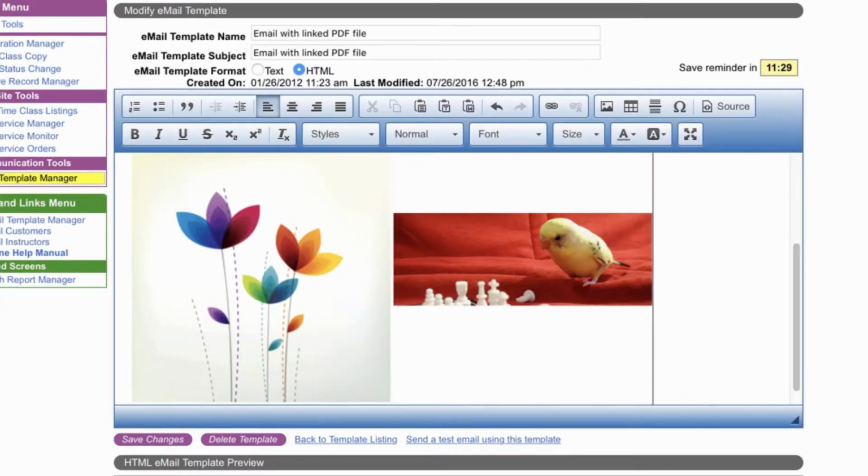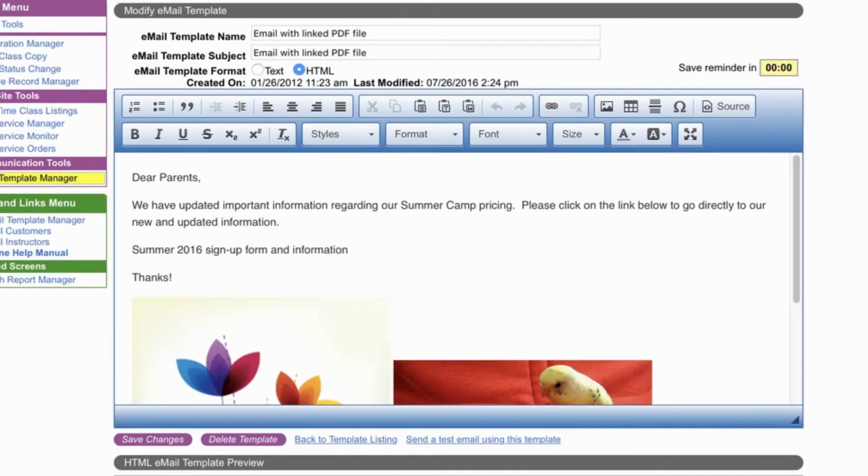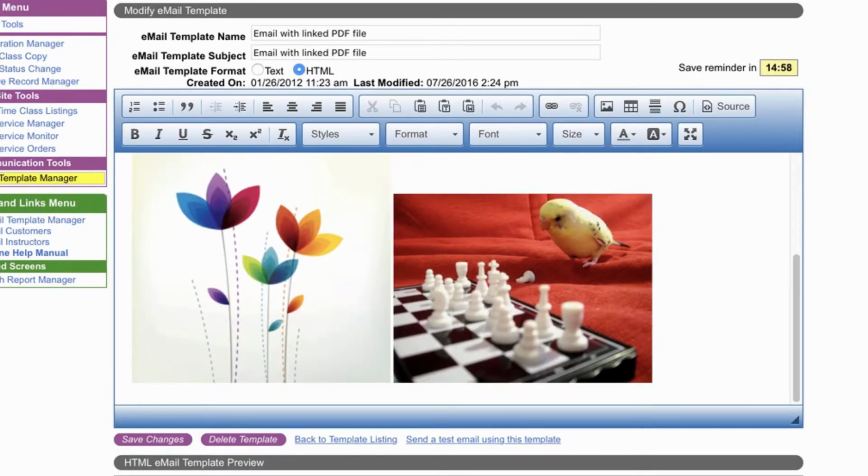And I'm going to say OK, and there's our little parakeet image as well. I'm going to save our changes. So as you can see, as long as you've got these images, files, PDF files, Word documents, spreadsheets, anything that's stored in a publicly accessible place, like your Dropbox folder, your iCloud, any other open sharing service, you can easily share those images in your email templates.